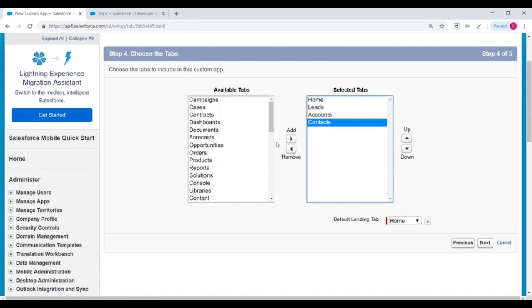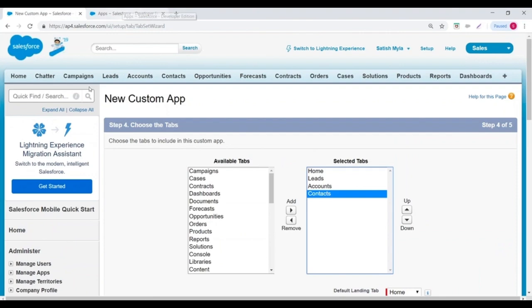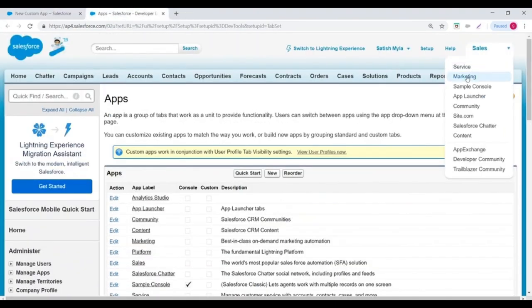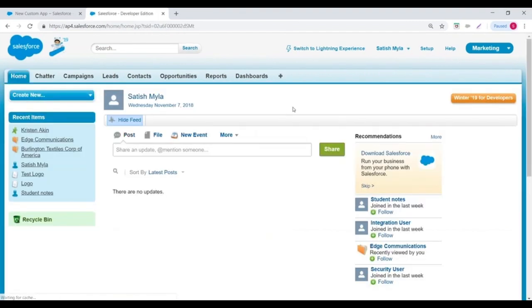Default landing tab. What is this default landing tab? When you open the application, there are a group of tabs. On the first page of the application, whose data should be displayed? The moment I launch marketing, this is the first page. Whose data are they displaying?